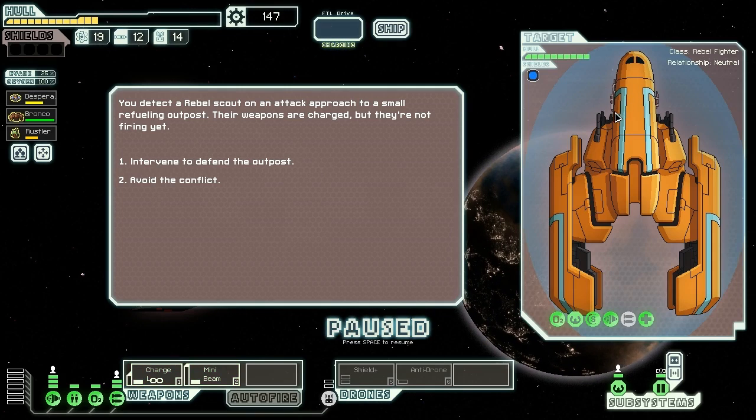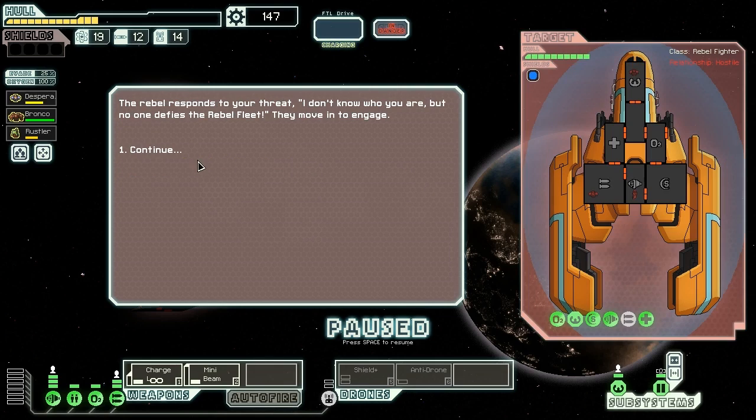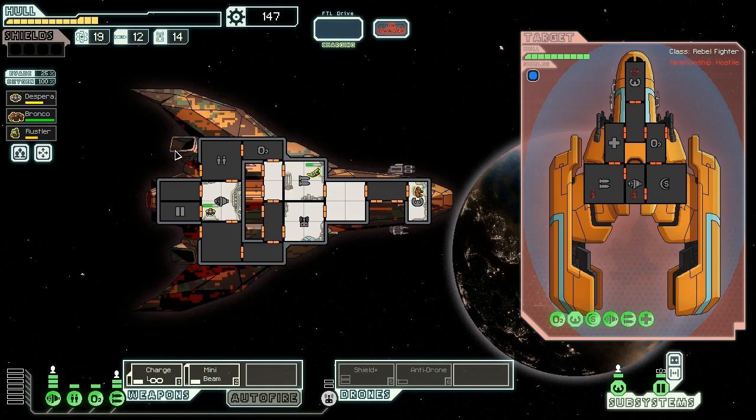And this is bad news for us. We detect a rebel scout on an attack approach to a small refueling outpost. The weapons are charged, but they're not firing yet. Let's intervene to defend the outpost, because we've got to. Rebel responds to our threat, saying, "I don't know who you are, but no one defies a rebel fleet," and they move in to engage us.